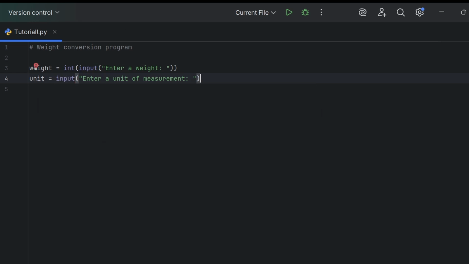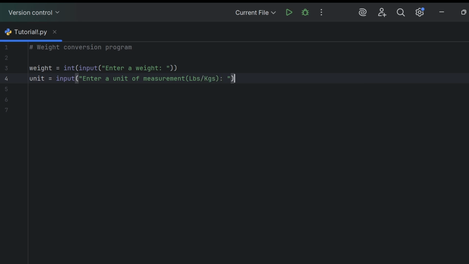My mic is kept far from my keyboard, so I'm in an awkward position. Okay, so I think these are the only things we need. We wouldn't need to typecast our unit, because our unit is already a string. So my unit could be, let me clarify it for them, pounds or kilograms.